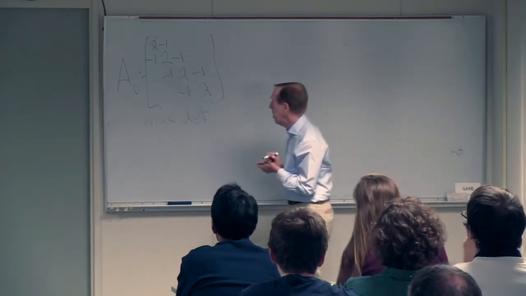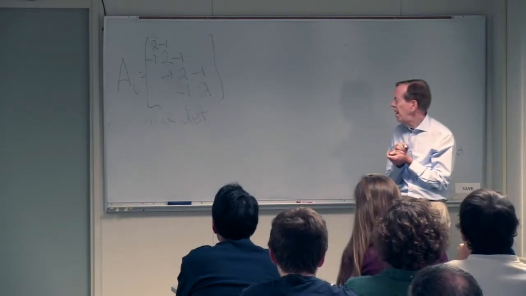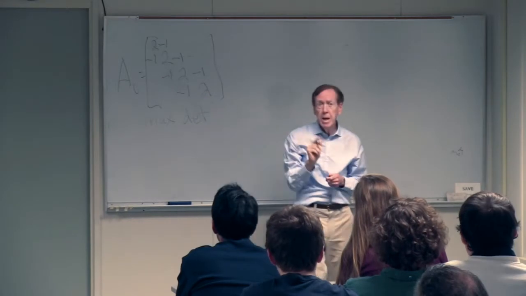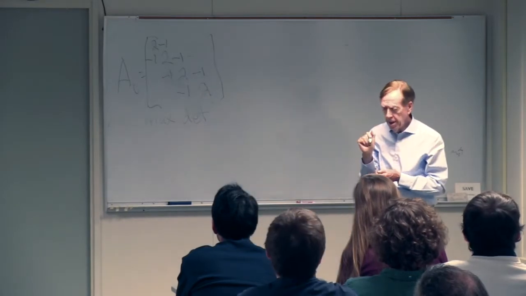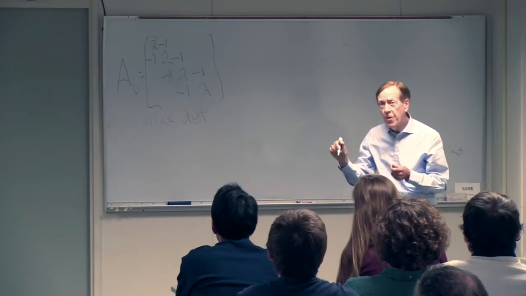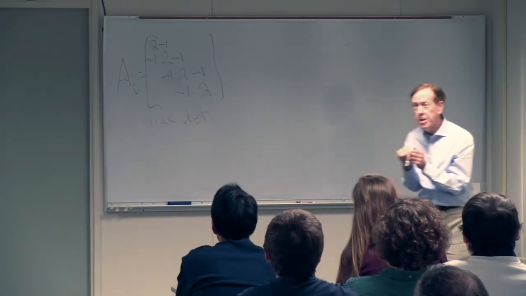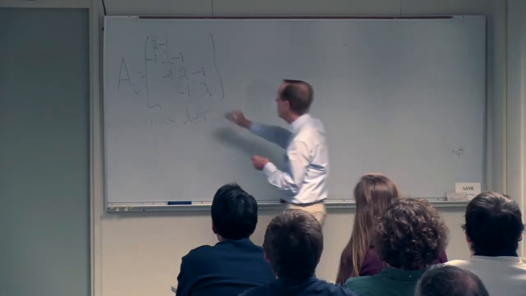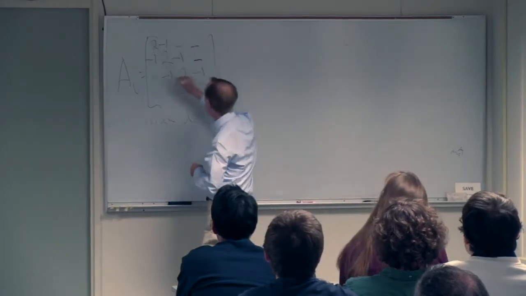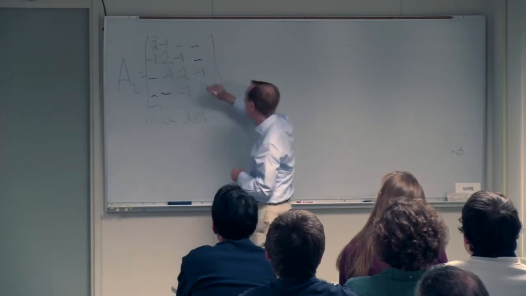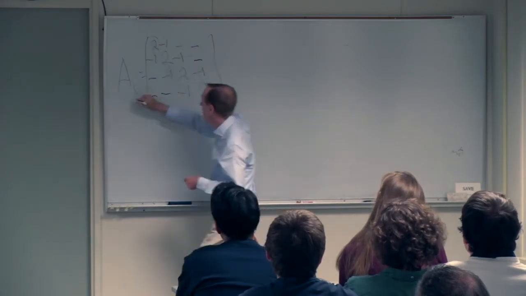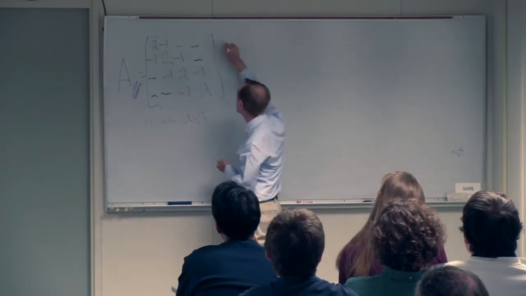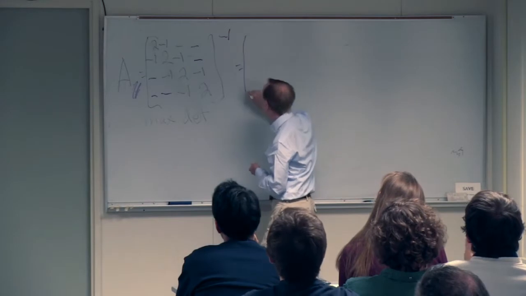Okay, so max determinant. It turns out you get some numbers to go into the remaining entries, and the inverse of that completed matrix is tridiagonal. Isn't that amazing? You complete this with the appropriate numbers that maximize the determinant, and then I'll change A naught to call it A, and now I look at A inverse.